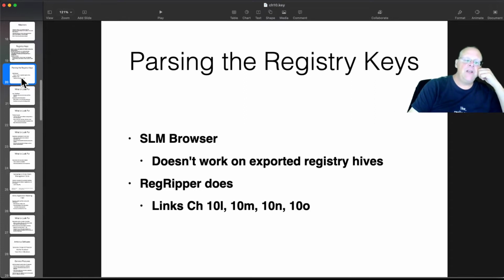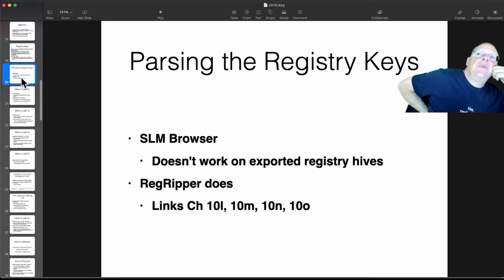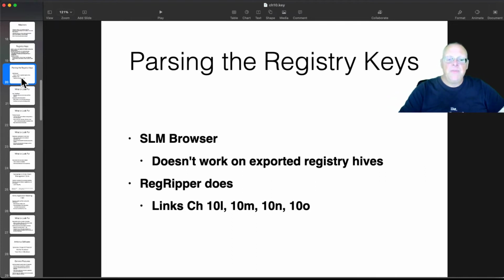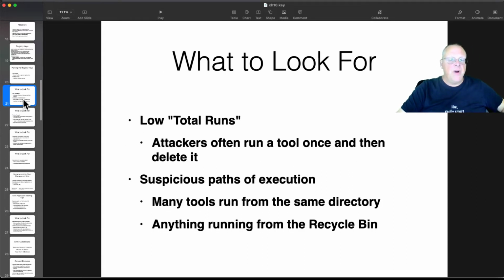All right, you can also export the registry with various tools. You can export registry hives with forensic tools. We talked about that before. You could now query those registry hives if you wanted to with Velociraptor. And there's various tools that would be able to parse it.